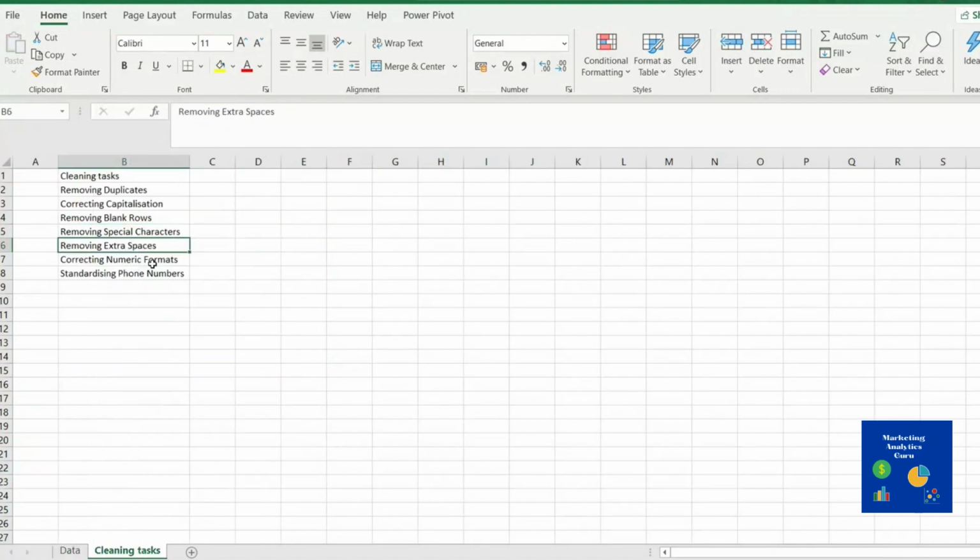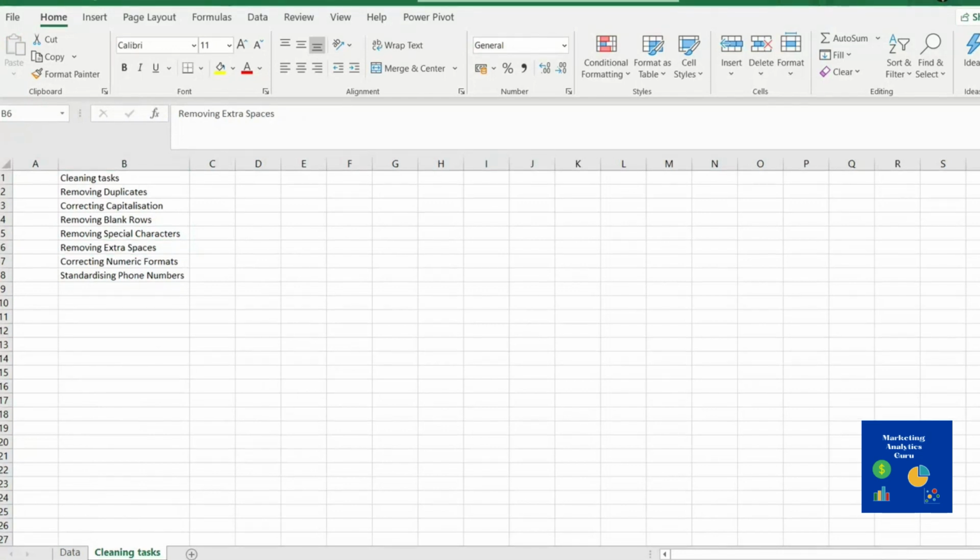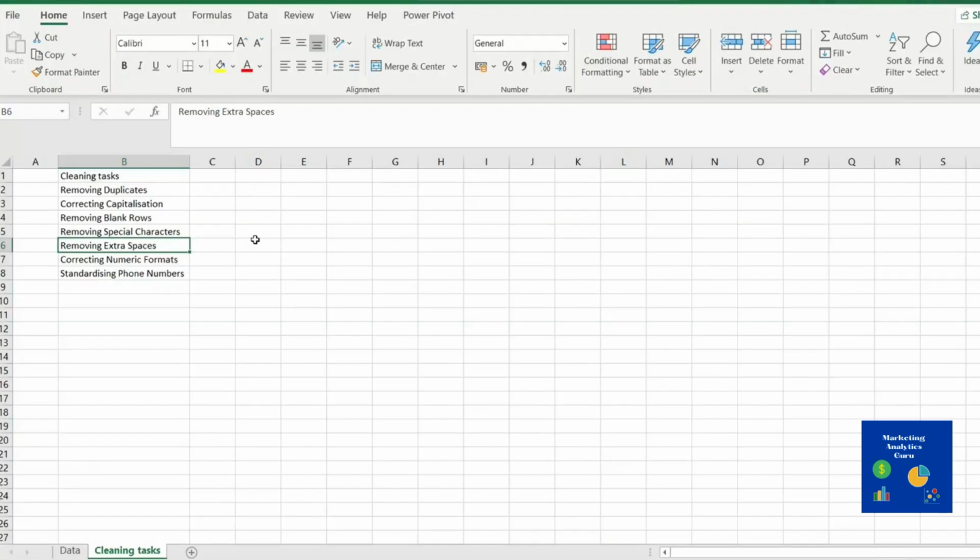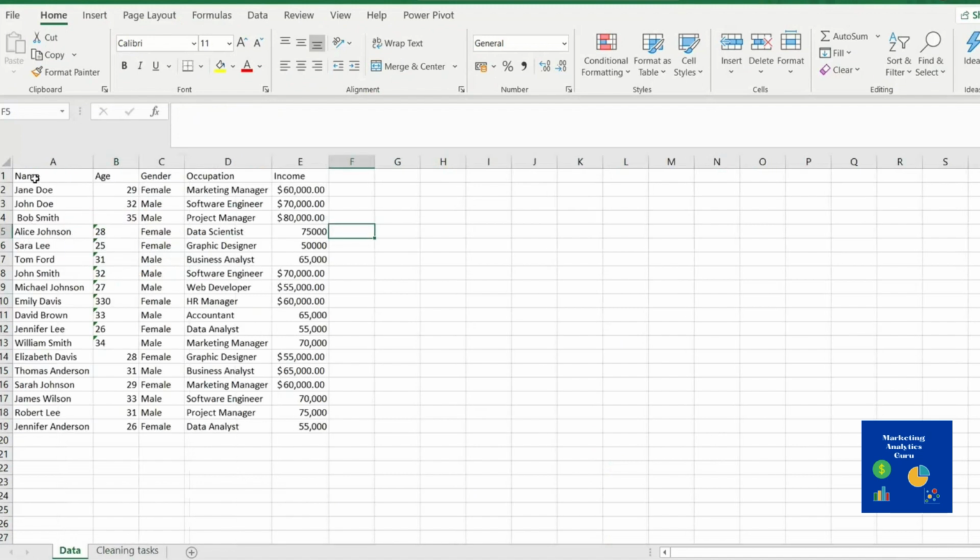And then another thing that you want to look at is if you have extra spaces within your data. So here you want to just make sure there's no extra spaces, everything is in line. When you look at your data, you can see here there's a name with an extra space.